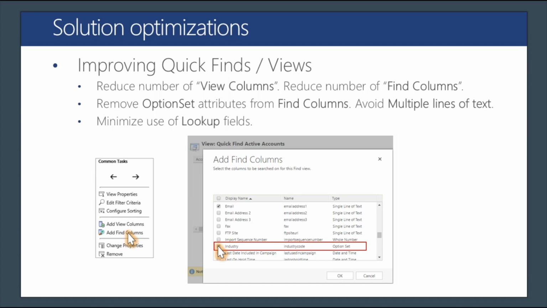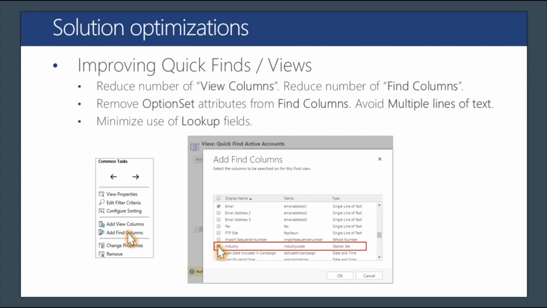It's similar with lookup fields. This time we store it as a GUID, so when we are searching for information on these fields, at least one inner join will be necessary, and the weight of the query in the SQL will be higher.